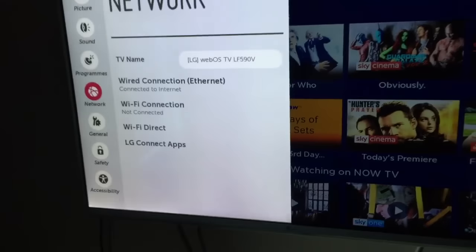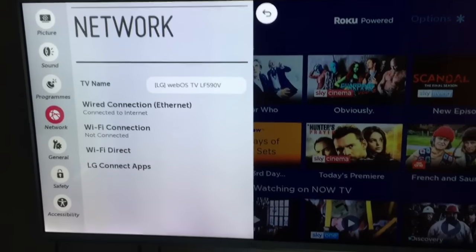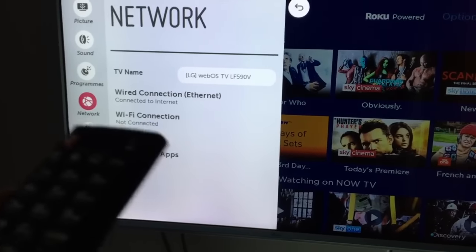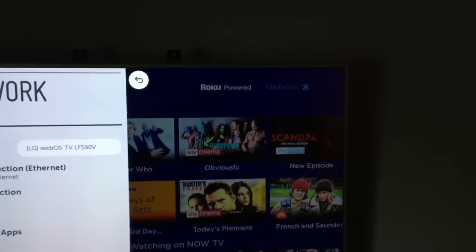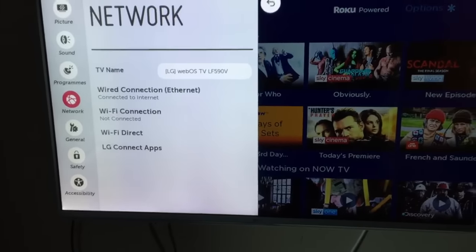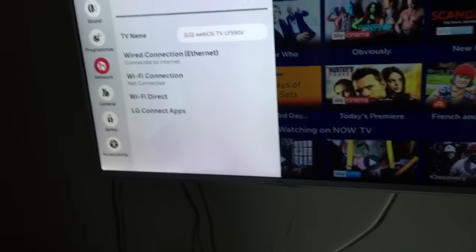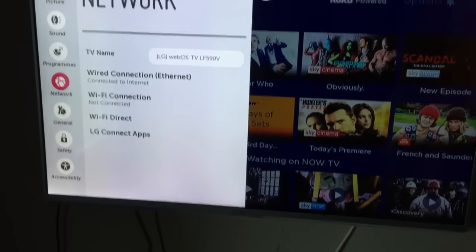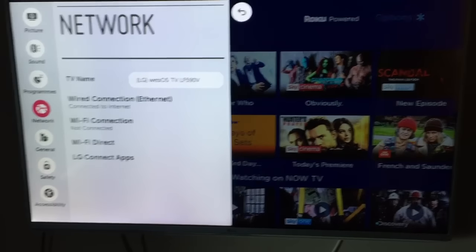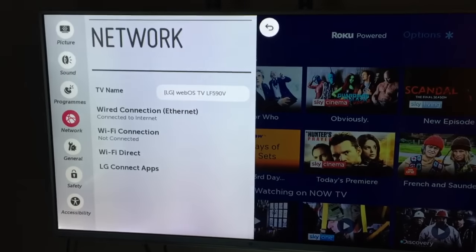Now you can connect a network cable or Ethernet cable straight into the side and plug it straight into a switch or a wireless access point like that. That'll work absolutely fine. And your TV should be automatically given an IP address, and it should work, but allow a few seconds for that to happen, 30 seconds sort of thing. It should be fine.